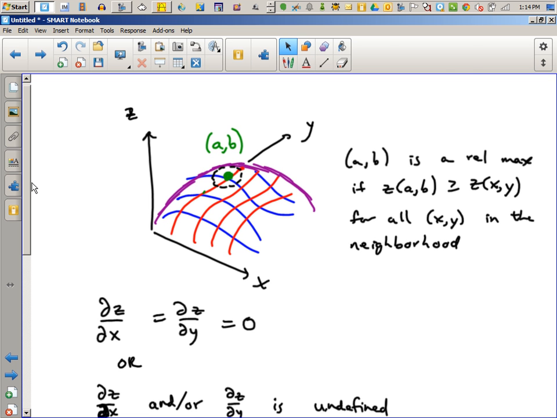Relative minima. I'm not going to rewrite a whole sentence for this, okay? (a,b) will be a relative minimum if z(a,b) is less than or equal to all the z(x,y) for all (x,y) in its neighborhood. I don't know if there are any relative minima on this graph I've drawn. And your graph probably doesn't look quite like mine anyway, but maybe this point (a,b) might be a relative min over here. If you draw a little neighborhood around there, maybe it's the lowest point around.